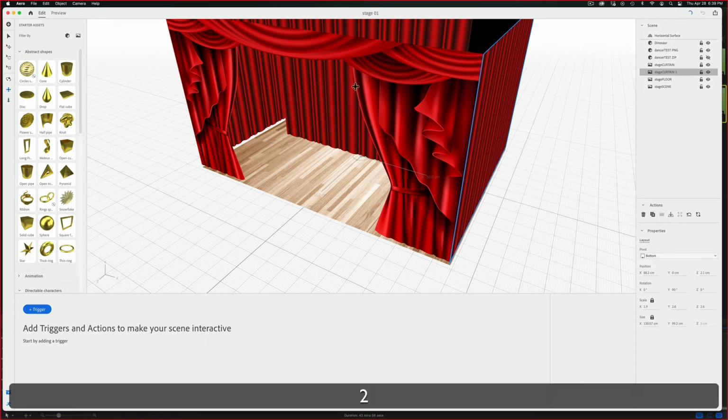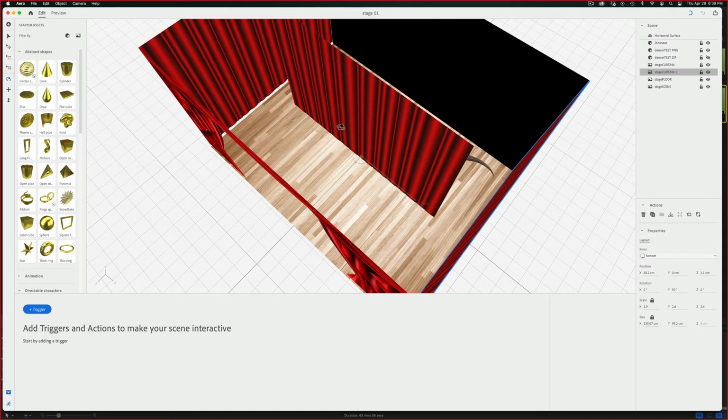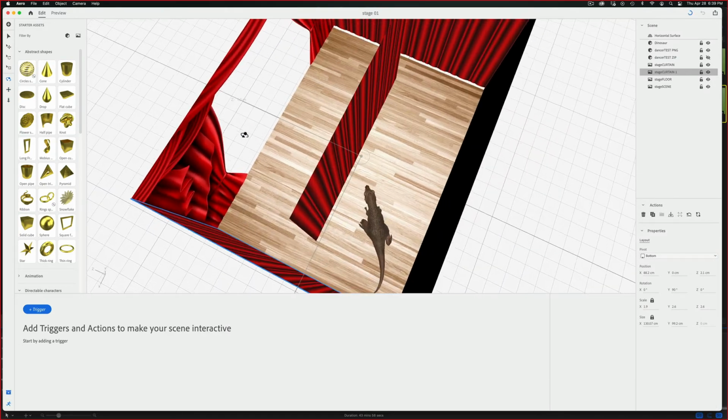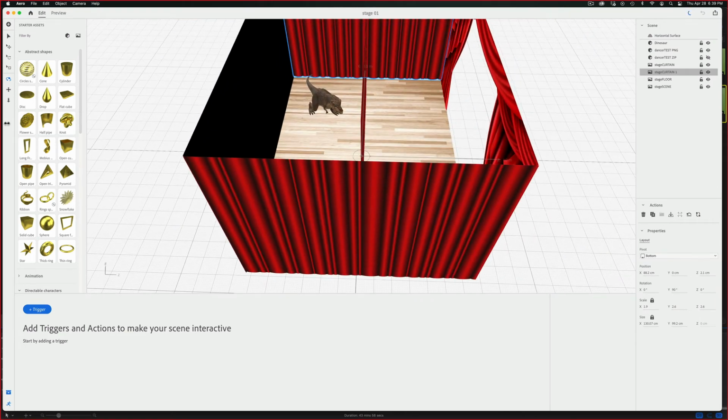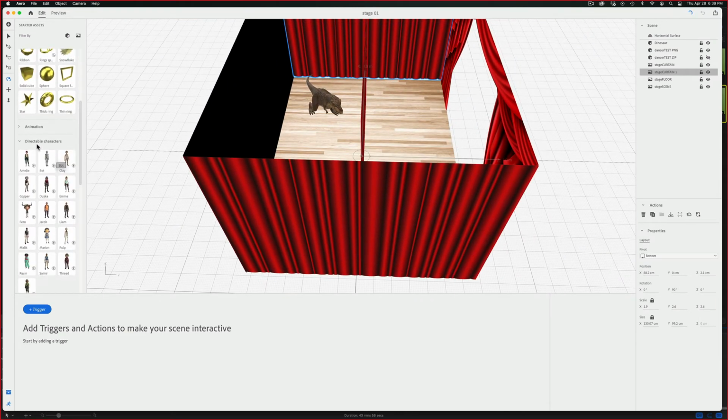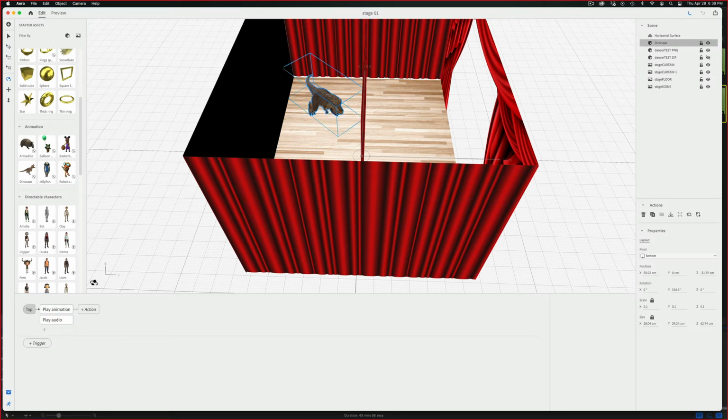So I mentioned this was really more just a callback. I did add a little secret back here using one of the starter assets. If you go to animation, there is a little dinosaur in there. And that little dinosaur does have an animation of roaring.